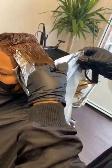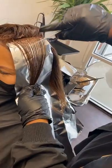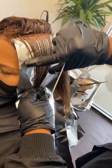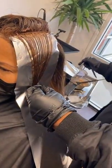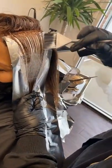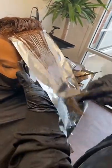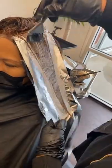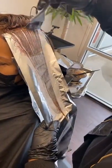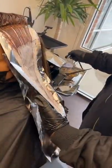After we do that section, we're going to pull it right in there really tight. I want to make sure that her blonde is hitting right around the front of the hairline because that's where she wants to see more of her brightness. She wants that brightness to pop really well for the summer. We're not trying to take her overly too light, but just giving her that nice little oomph to her hair. Follow that in. Saturate through the ends.